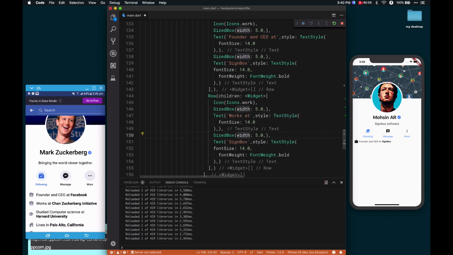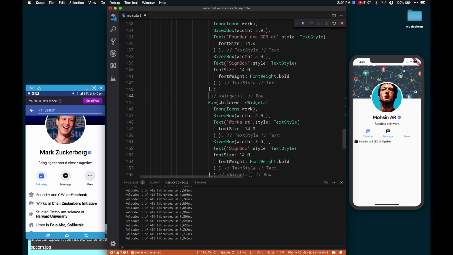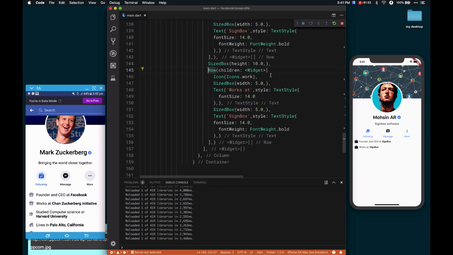Okay, again the SizedBox. So let me reload it, but give us some space in between these two labels. So I will use height 10.0. Okay, here we go.